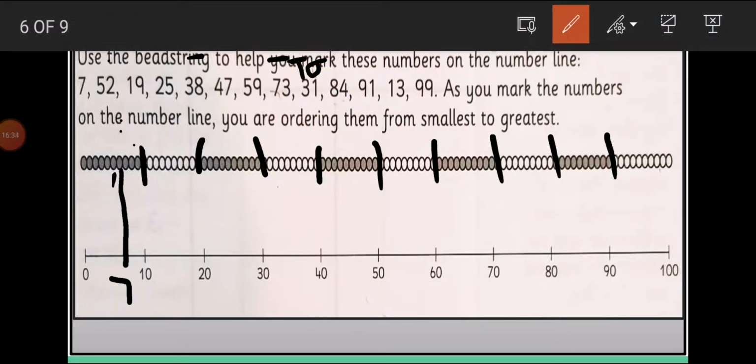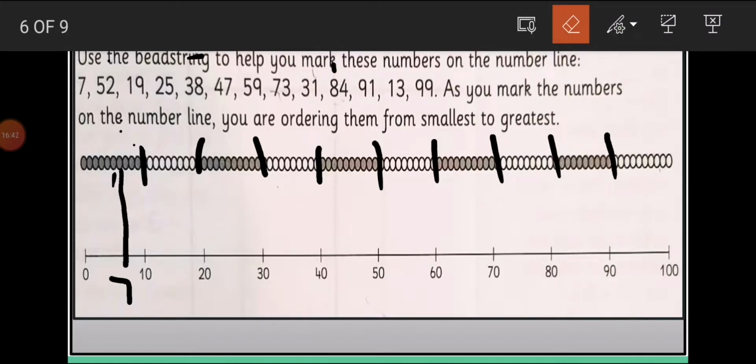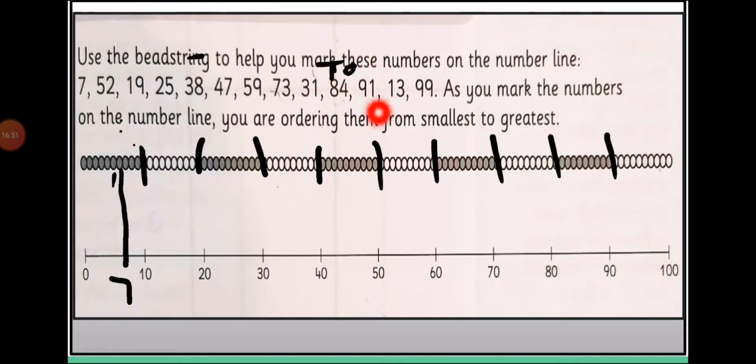The next number is 84. Again, put the place value first. On 4, you will put O for ones. On 8, you will put T for tens. Because 4 is on right side and the first value is ones. 8 is next and it is tens. Now in 84, 8 are tens and 4 are ones. So find out 8 tens, then count 4 more and put it on its correct place on number line.